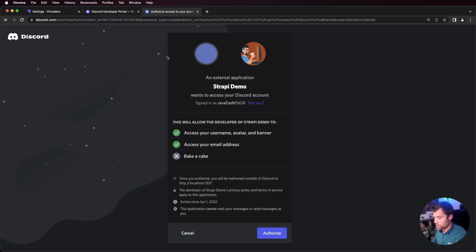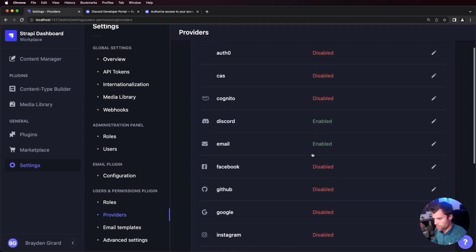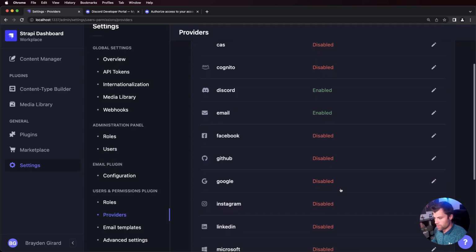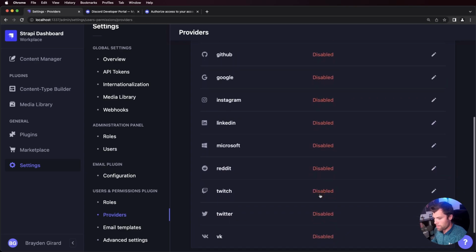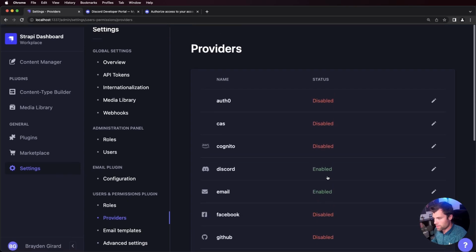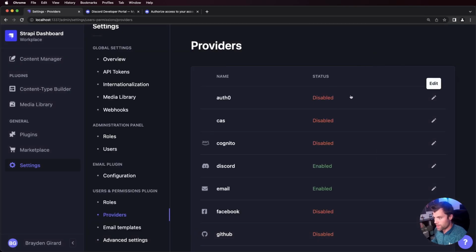So that's all there is to it to set up a provider with Strapi. Each provider has slightly different steps to get client IDs and secrets and whatnot. Sometimes different providers call them different things, but you can always go through however you would set up an application on any of these providers. On their end, get the credentials that Strapi requires for the application to work with Strapi as a provider. Put those credentials in, set up some redirect URLs, and it's basically the same process for each of these providers.